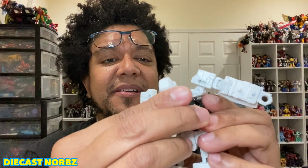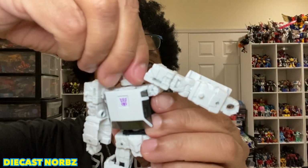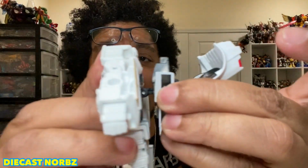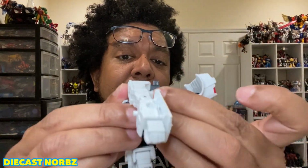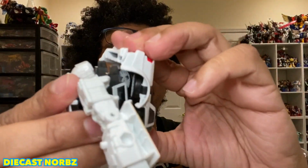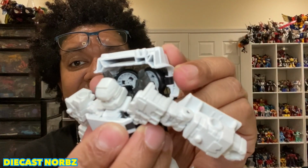And then just put his chest right here, rotate his head, and then on the back, there are a couple of pegs that actually go into a couple of slots for the hood. So just bring up the roof of the car, peg those in, and then bring these right over to these slots right over here.